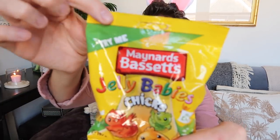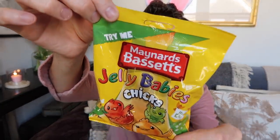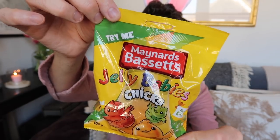I've got some packets of sweets as well — these are new, and they are Jelly Babies but shaped like chicks! I feel like it would be rude not to try one while I'm wearing rabbit ears. I presume they're just the same as Jelly Babies but chick-shaped. There's a color that a lot of people aren't a fan of — I think the green one — but this one's my favorite. Let me know what yours is.